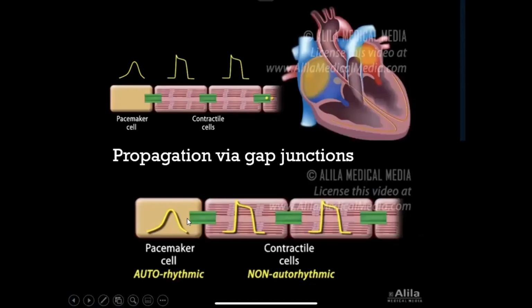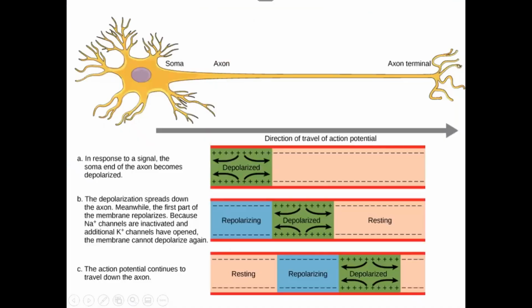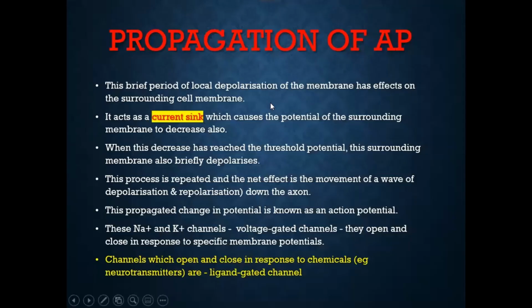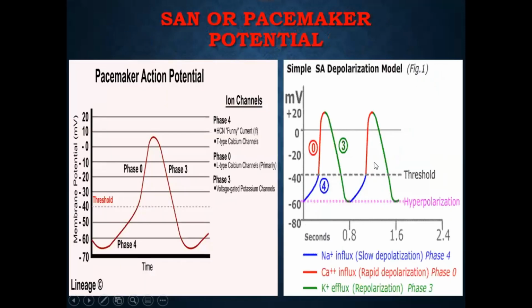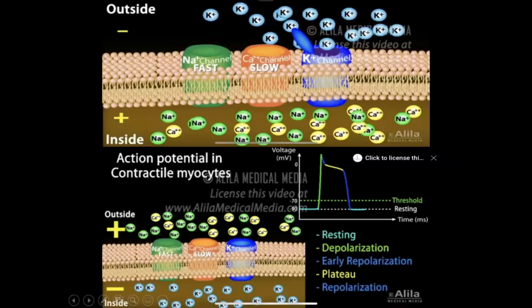Okay, we talked about this propagation of action potential from one axon to another axon in a nerve or in a skeletal muscle. But how does it occur in cardiac muscle? So you have to know the distinguishing features of a cardiac muscle versus skeletal muscles. Please read Carrie Brandy. There is a table explained very well.